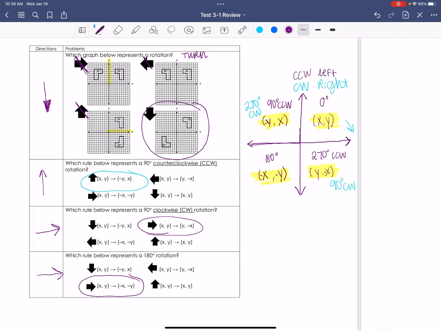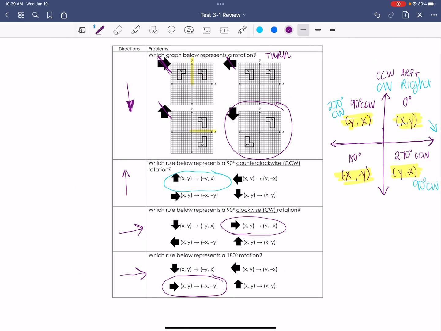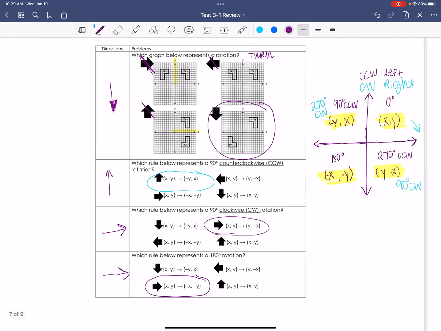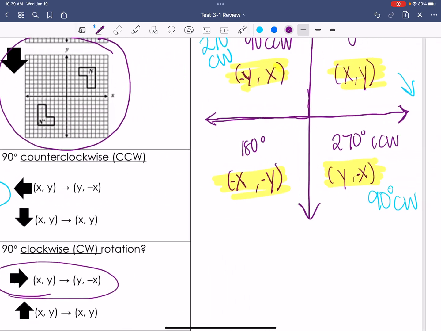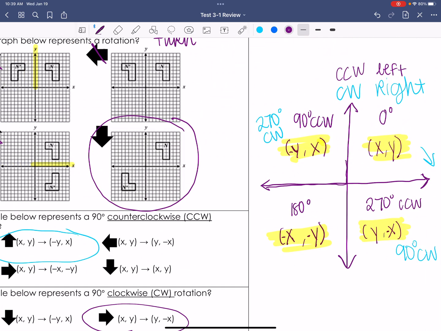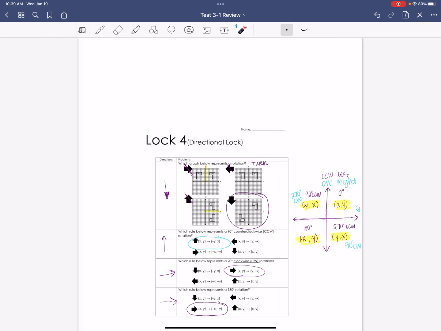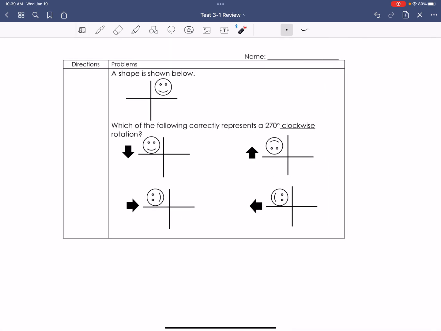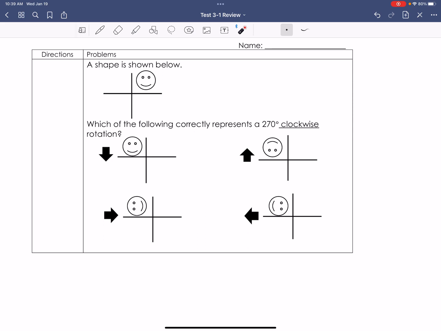So on Lock 1, you should have down, up, right, right, and then we have the back page. If you were not able to copy this chart down here, I would really copy that down and study that. You will have one question going over rotations though, and it's just the rule that you have to remember. So remember those rules.